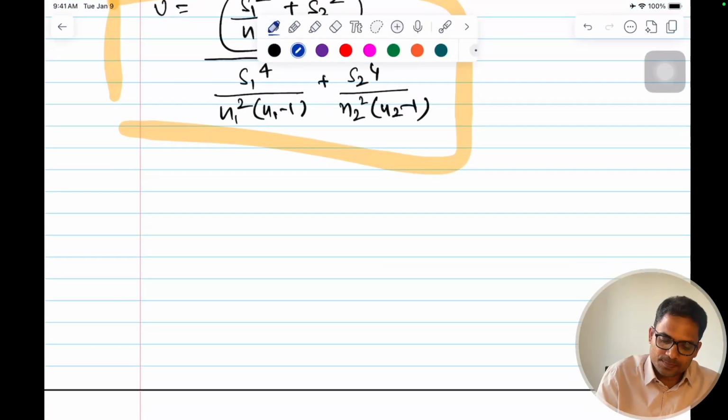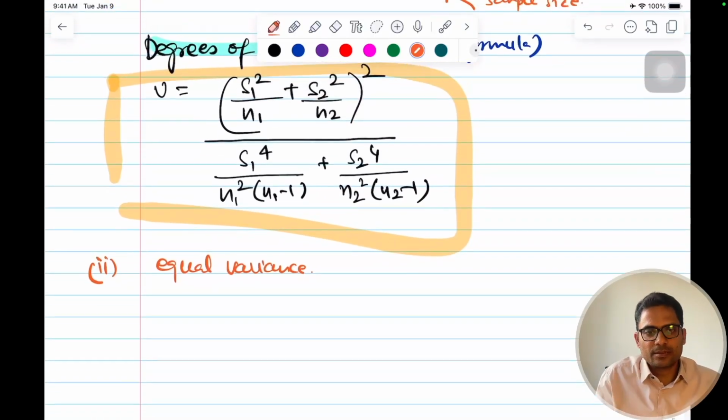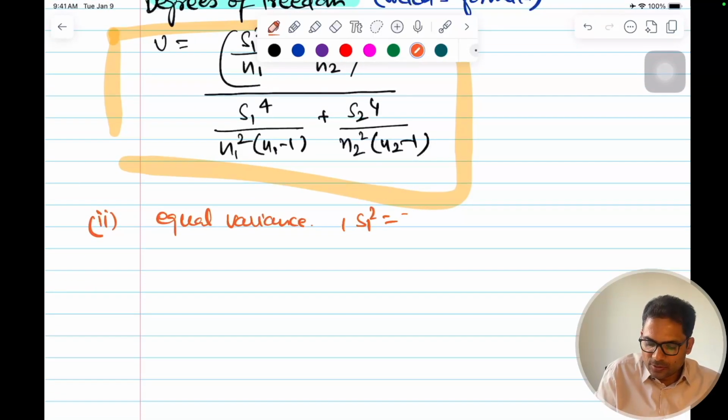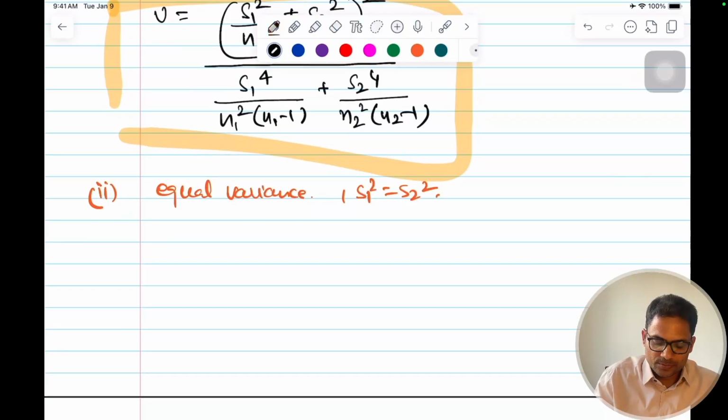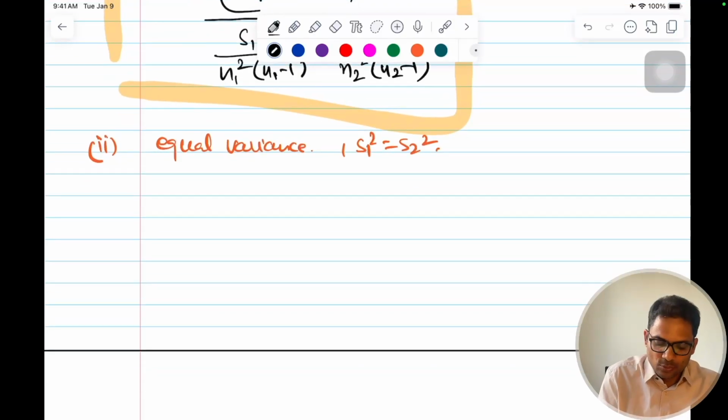And the second case would be equal variance. Both the samples' variances are equal, that is s1 square is equal to s2 square. In this case, what do we do? We have a pooled variance now, because both are the same. Now we create a pooled variance including their degrees of freedom, because the degrees of freedom are included for capturing the variance or variability in the data. How many independent data points are there which can be used for capturing the variance in the data. So this includes all those degrees of freedom also, and you will see the pooled variance formula.